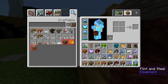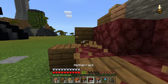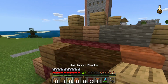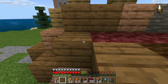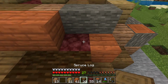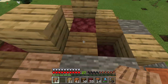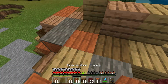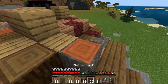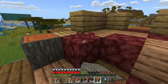My inventory is full of everything I need to build this today. And a pick for some reason. Let's lay that way so that we get almost the sense of a complete log out of there. And then we just go through hiding our points of netherrack a little bit. Now, I've gone in here with a little bit of information I don't know. Off the top of my head, I don't know if netherrack needs to be ignited. If the netherrack needs to be ignited to burn, we're going to have to leave some spare. But we can do that because bonfires will often have a piece of kind of extra flammable gear on top.